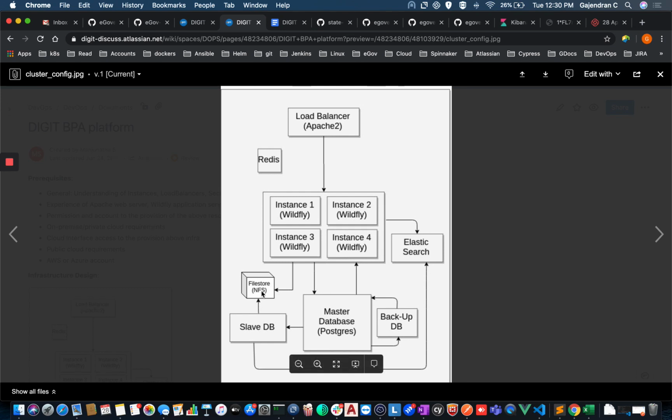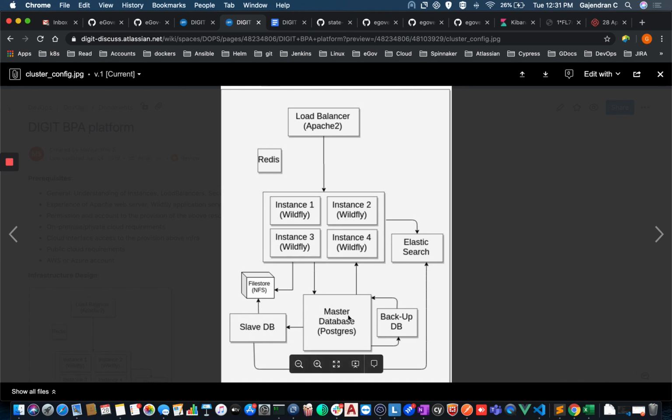This file store can vary based on the cloud. If you are on a commercial cloud, it can be S3 or Azure Blob. Or if it is an SDC kind of setup, it could be NFS or iSCSI volumes, or any file system as well, right?